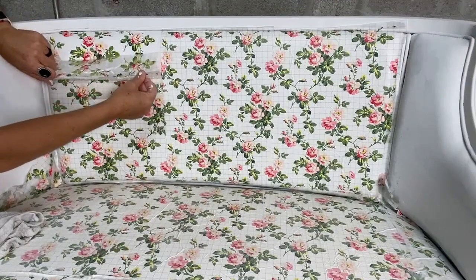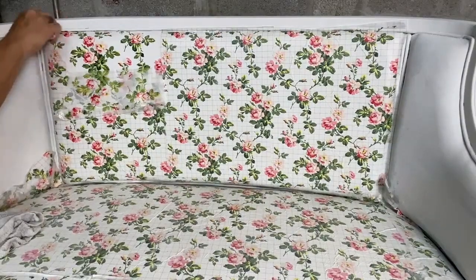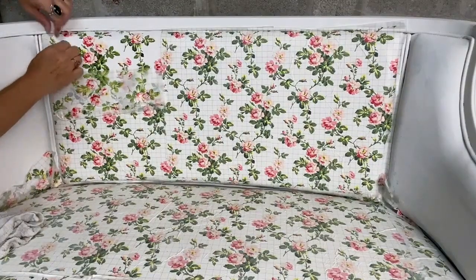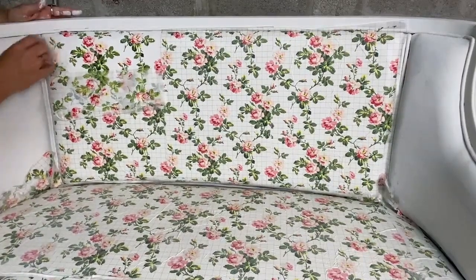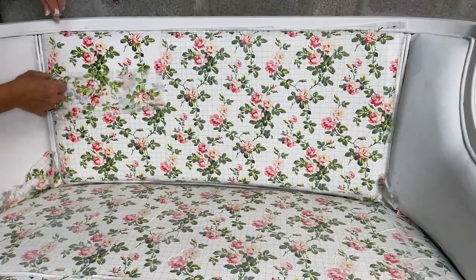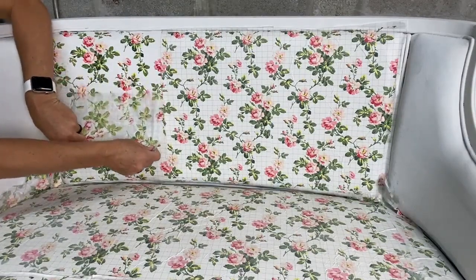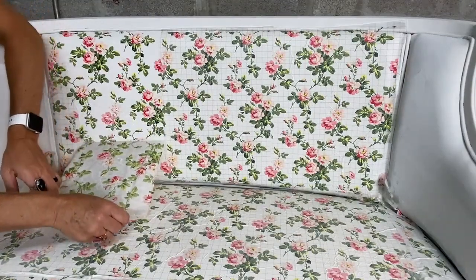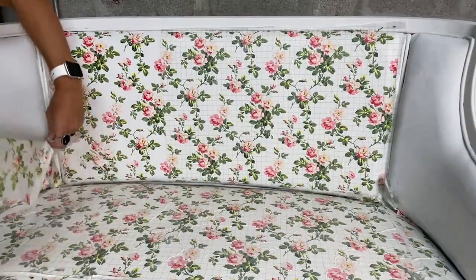Oh my goodness, can you see that? Oh, it's coming. Hold on. I don't have my glasses on, so I can't really see the corner. There we go. I'm going to use a little bit more water. I don't know why that's sticking so much. There we go. All right. I'm just pulling it straight down, and look how beautiful. Now the paper tore just a little bit, but that's okay.